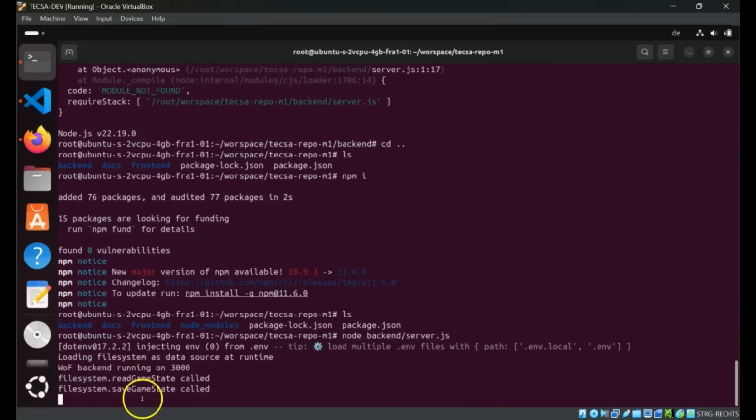Now our backend is running, and it uses the file system because we have not yet set the configuration file .env. There we could create the DB type and set it to MariaDB. But this is good. That is, our backend works. Let's open a new terminal and test our front end.